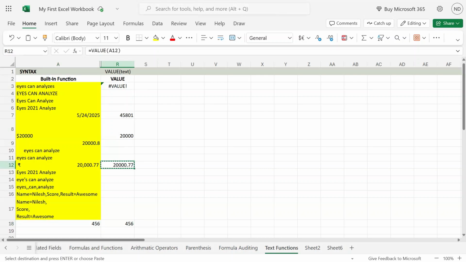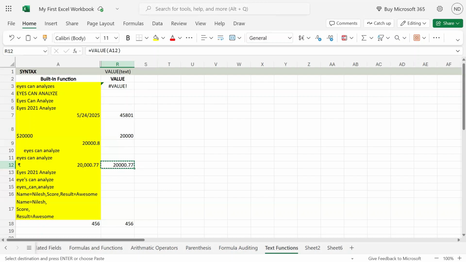So the basic thing that you need to understand about this function is that it converts a quantifiable text available within a cell reference, or within the code given as an argument, to a value that is a number. It could be a decimal number or a whole number.